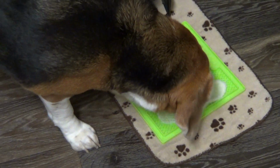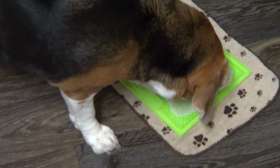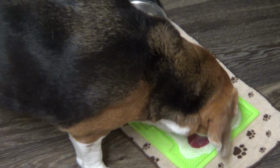I have to, you know, regulate her and make sure she doesn't eat too many sweets. And look at her moving her mat. She'll follow that thing all around the floor.